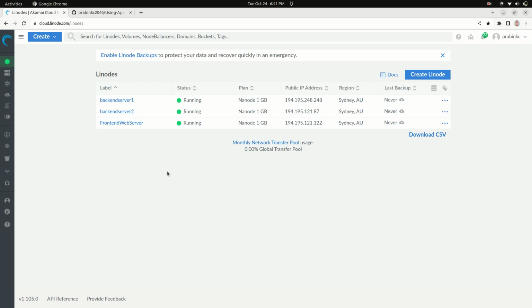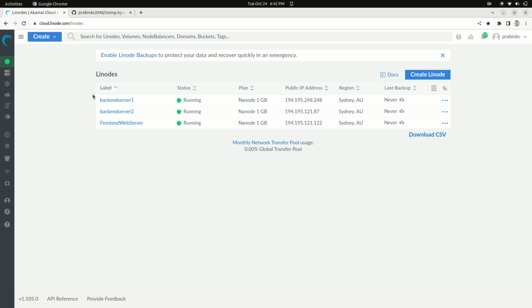At least that's what I'm planning to do, and I will also configure a firewall on backend server 1 and backend server 2 so that only our front-end web server can reach backend servers 1 and 2. Okay, so without any delay, let's get started.